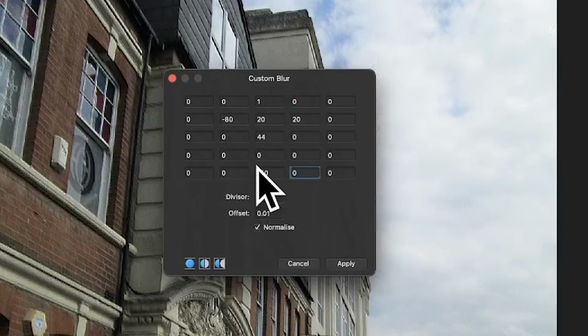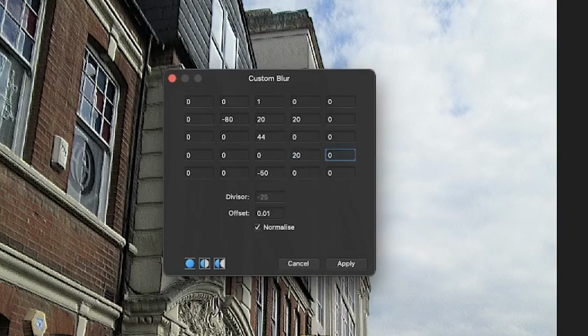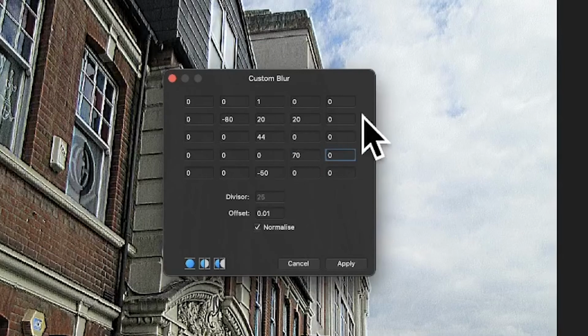There are custom blurs, I think, in Photoshop, PaintShop Pro, there's loads of them, and they've all got this similar sort of thing where it's a grid and they never put presets. I do not know why people that create this custom blur have never thought, you know what, let's create a preset, a way of storing it, because entering these values is not really what I'd call fun as an interface goes. So 70 there, and you can see the result.